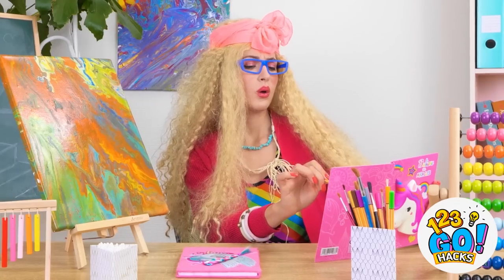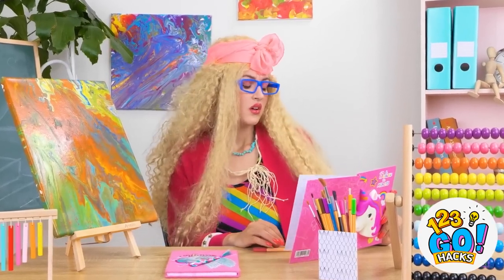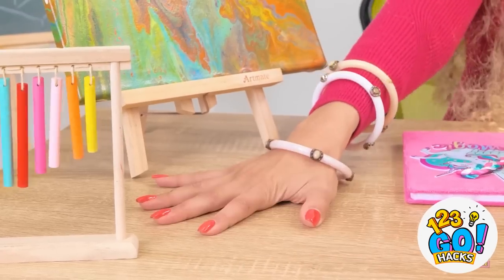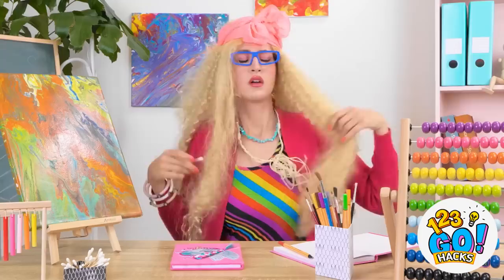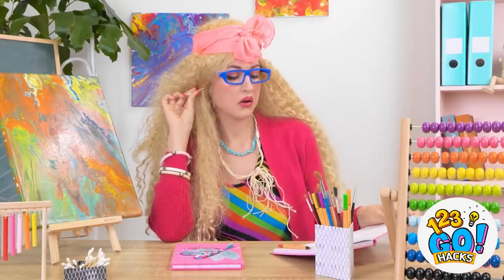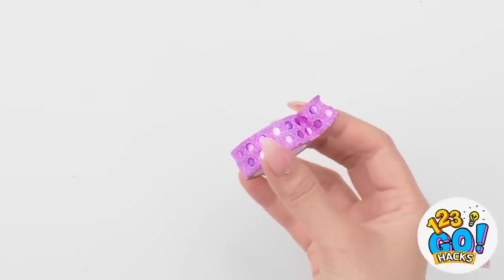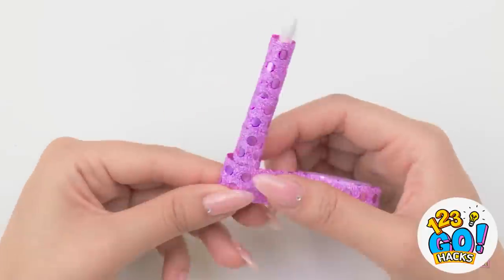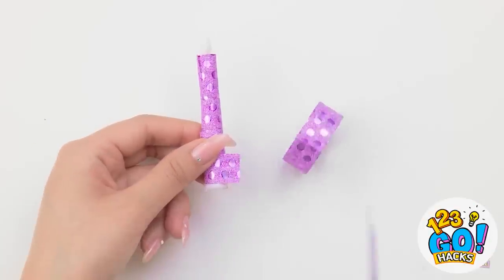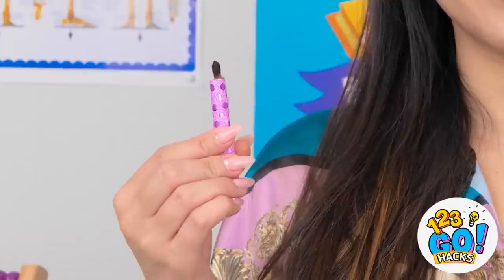I think I've got an idea! I love these little coloring books — just gotta sneak up here and take them! Oh, I thought I heard something. Where did my cotton swabs go? My ears are itchy! Calm down, everything will be fine. I've got my spare supplies. I'll wrap this cotton swab with tissue paper all the way around, then add some washi tape. I really love this purple polka dot one! Now wrap it around the swab. What I really need is color — like this food coloring. I'll drip the cotton end into the color and give it a little test on paper. I saved my art project! And why make just one when I can make a whole rainbow? Back to work!